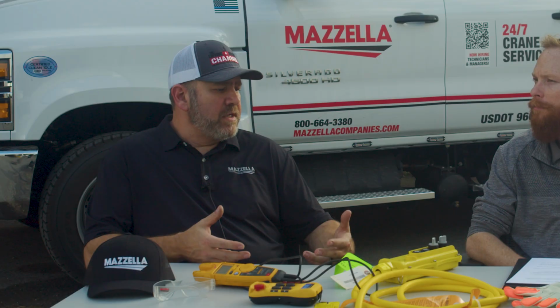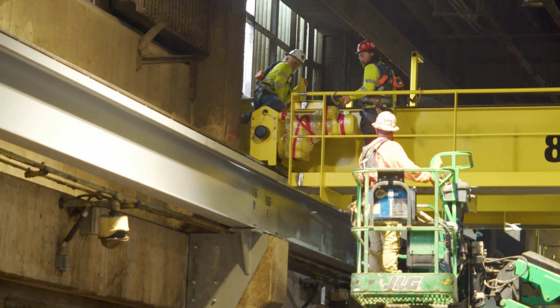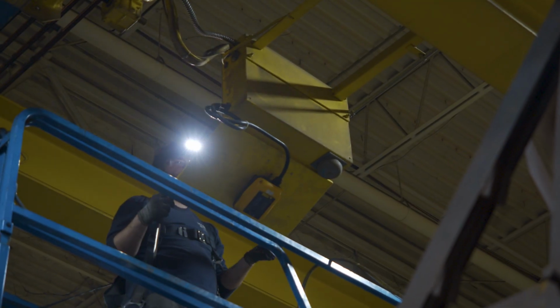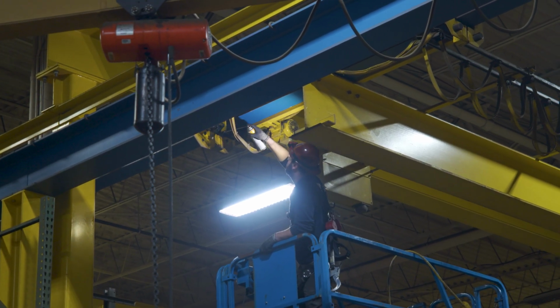It's not uncommon for us to have two guys take 6 to 8 hours to do a complete inspection on a crane. Most standard cranes, 40-ton capacity and below, typically we're not going to have to be on the crane for more than a couple of hours.